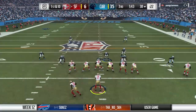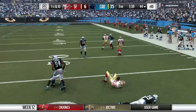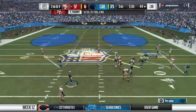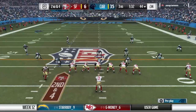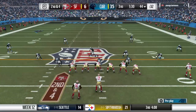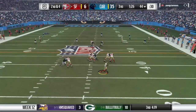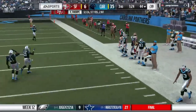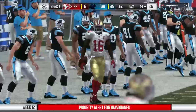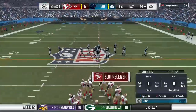Here we go! Back to throw now on 1st down. It's a short one here, complete to his tight end. A gain of 6 there on 1st. And now they're in the hurry-up. Now a shotgun snap as they'll look to throw. Flushed out right. And that will be caught. But out of bounds. Out of bounds, ruled incomplete here. That's a nice catch, but unable to stay in bounds.